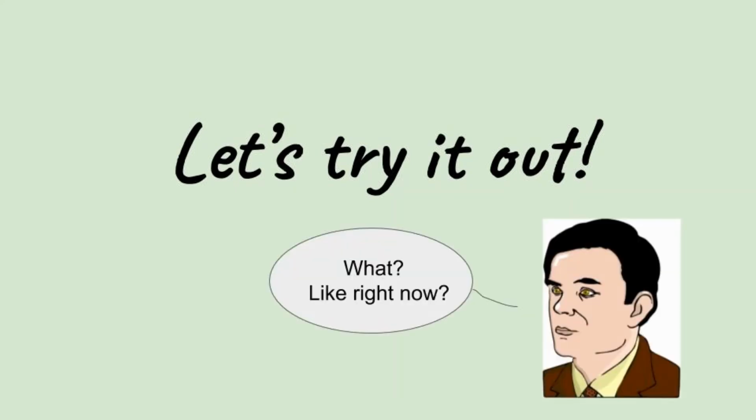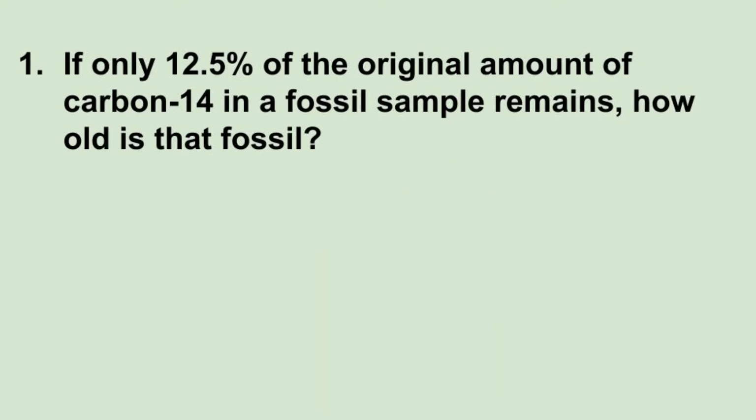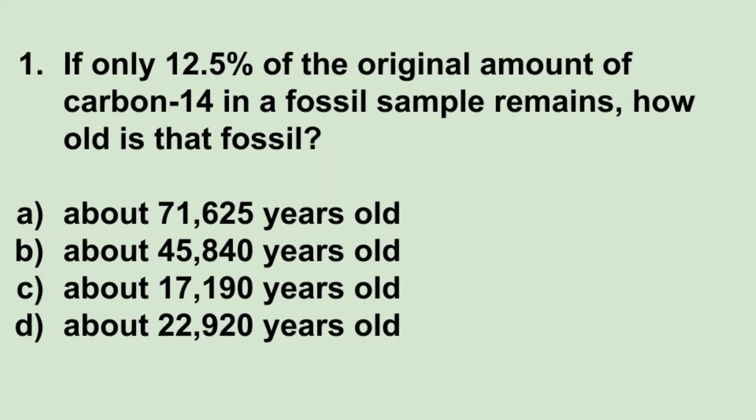Okay, that's it for the review. Let's try using our simple math. We'll look again at our first problem, this time followed by 4 multiple-choice answers. If only 12.5% of the original amount of carbon-14 in a fossil sample remains, how old is that fossil? Using only the information presented so far in this video, can you solve the problem? Pause the video now to try it.